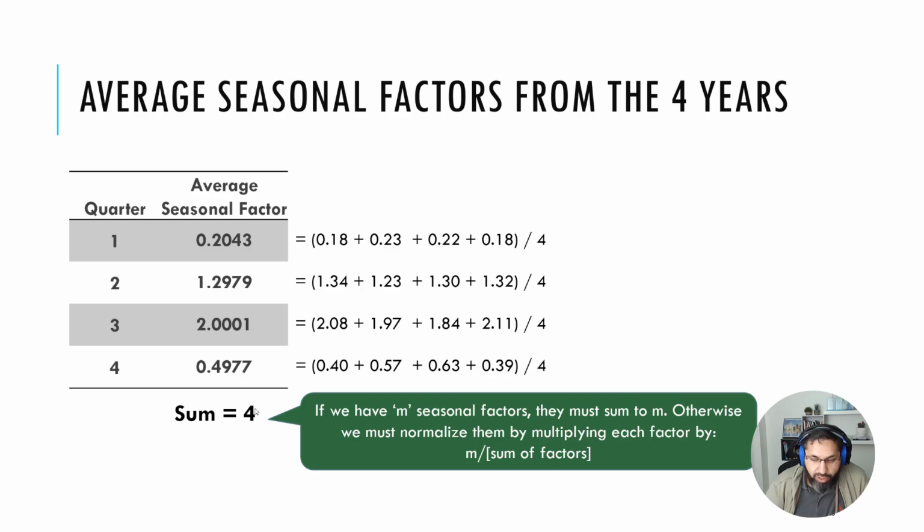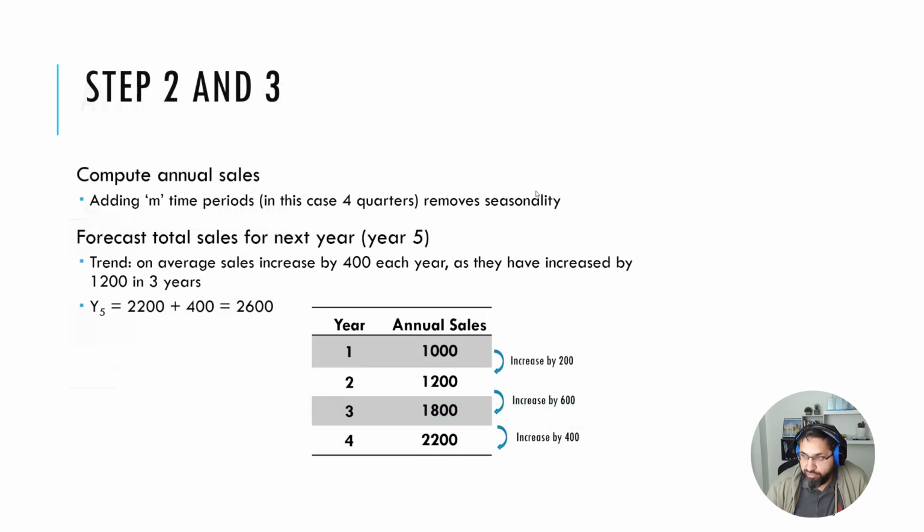Otherwise, your seasonal factors will be capturing some other information like trend or something, because they will be inflating or deflating the sales over the year. We only want them to move the sales up or down over the months or the quarters, not the total for the year. So that's why we need them to add up to M. Okay, so you can just double check. They will usually, if you follow the process, but you should just double check to make sure they add up to M.